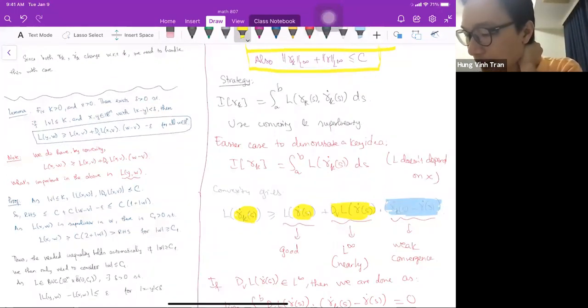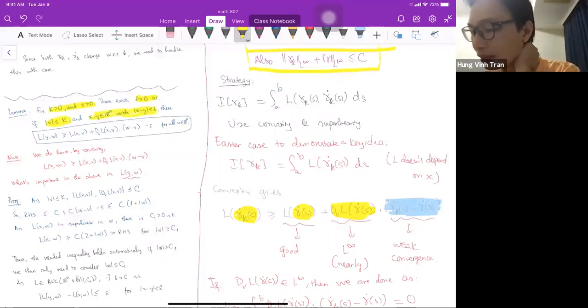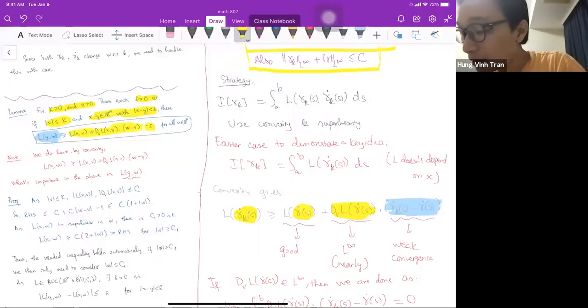So you fix k and epsilon, and we say that there's a delta, so that if v is less than k, if v itself is less than k, and for all x, y in Rn with x minus y in the distance of delta, then we have this bound that L_y(w) is greater than or equal to the right hand side. The right hand side is L_x(v) plus d_v of L_x(v), dot product with w minus v, minus some error term. The error term is okay. I mean, if there's a certain error term, that's fine. So what is remarkable here is that this is correct for all w in Rn.